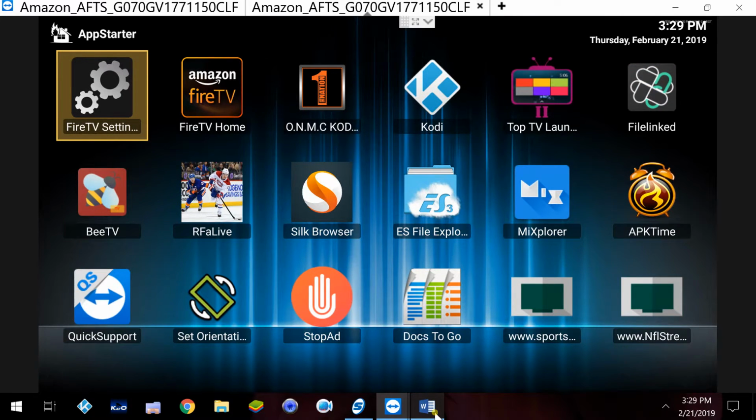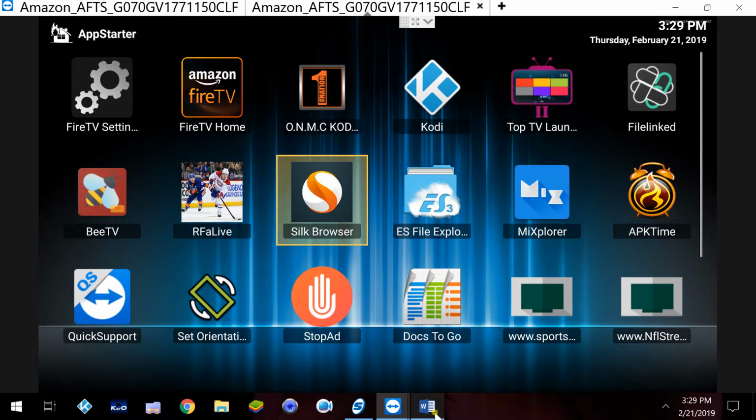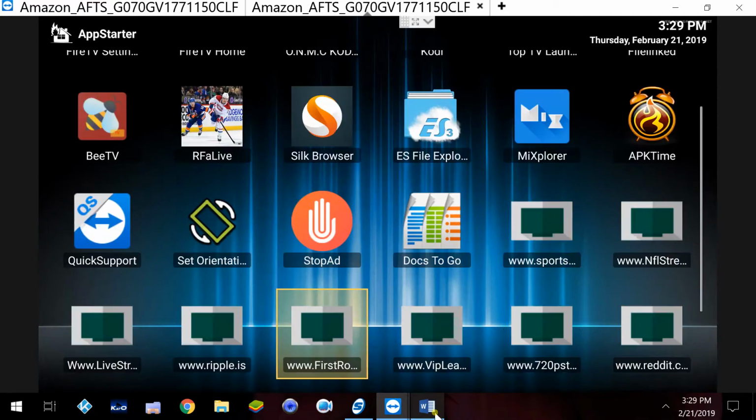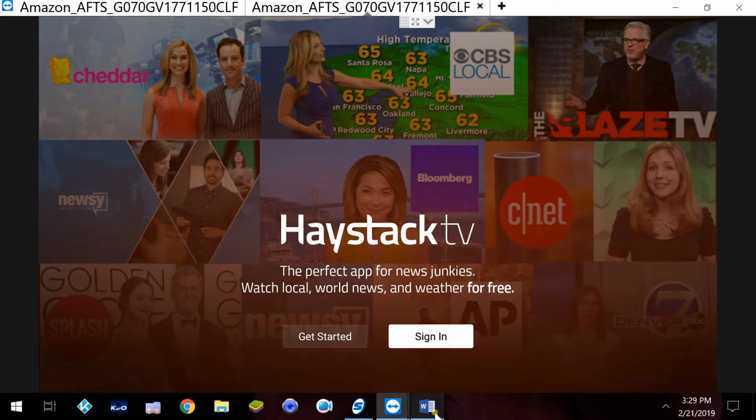So none of the add-ons are just stuck, frozen. It saves your logs and it does everything properly. And most importantly, this is what you really should be focused on: now that is freed up. It's not running in the background and your device is going to be faster. So you don't want to ever just click the home button when you're really trying to exit out. Whenever you go into an application, you want to make sure that you're clicking the back button.